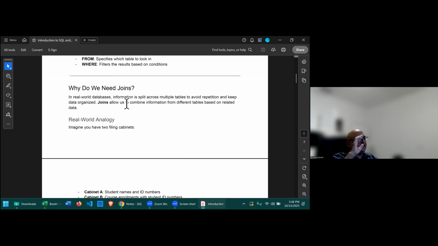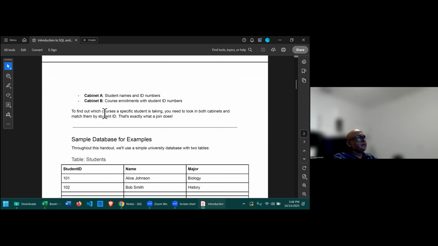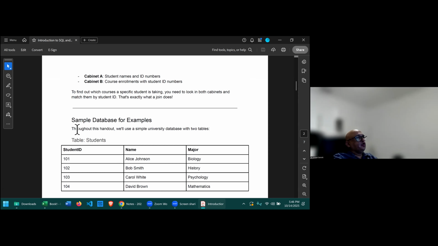That's the way it is. Anywhere you're trying to accumulate or gather data, select data, etc. I'm not going to go into the real world analogy, but I do want to talk about a sample database set, a basic example.